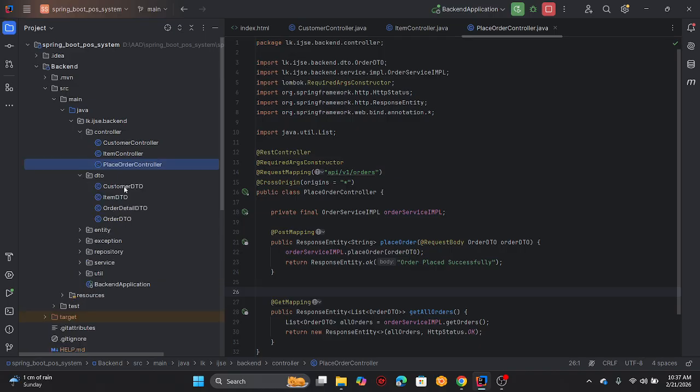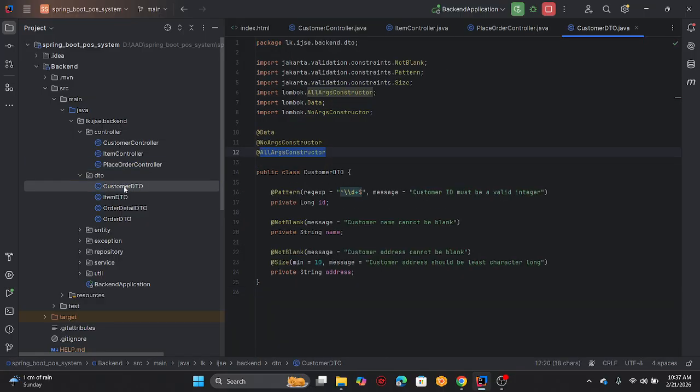Now the DTO packages: customer DTO, item DTO, order DTO, order detail DTO. The Data annotation is a Lombok annotation that generates getters, setters, toString and equals methods automatically.